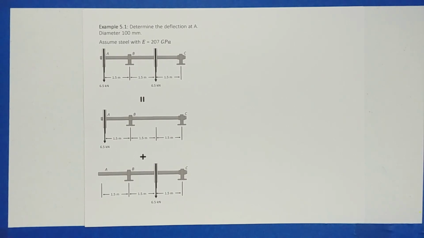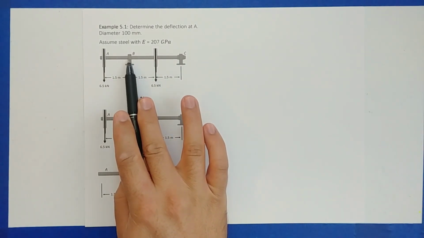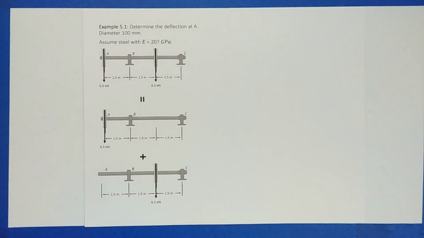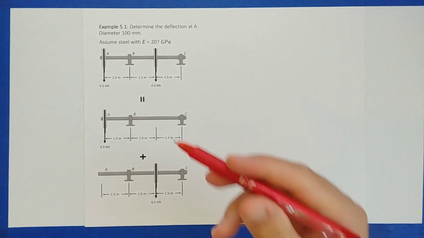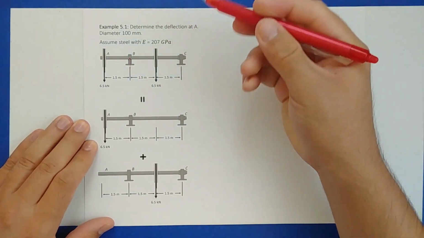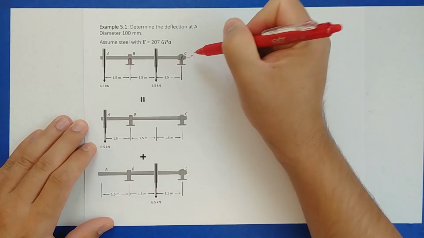When we look at this one, we have a bearing. If we pay close attention to the geometry of the bearing, this one typically signifies a journal bearing, and this one's a thrust bearing. So if we were doing the statics on this one, a journal bearing is just gonna have a reaction in the Y direction. A thrust bearing can have a reaction in the Y and a reaction in the X.